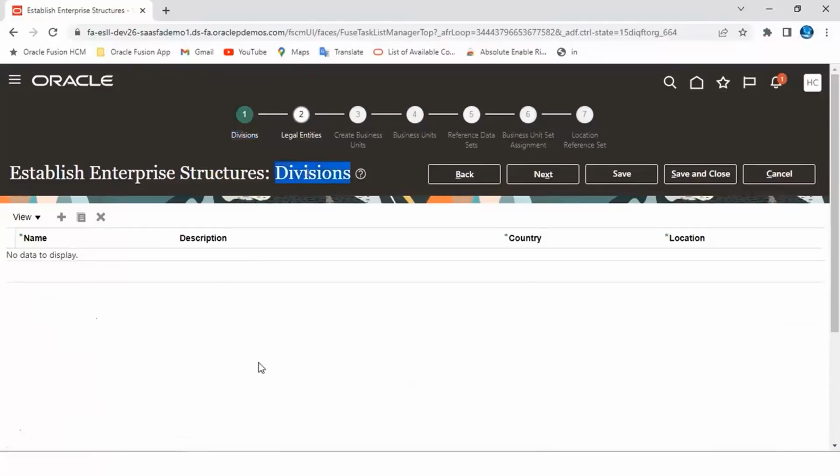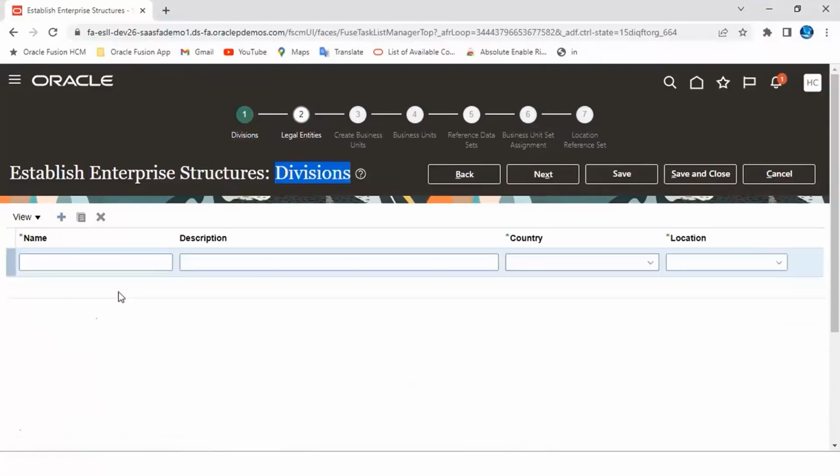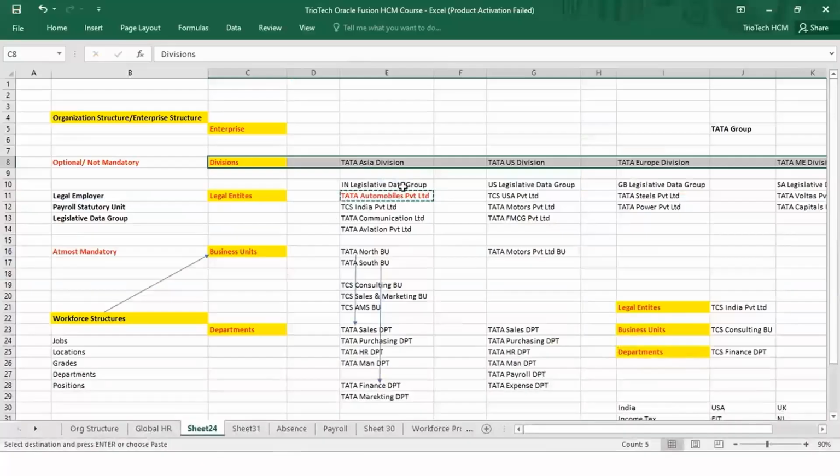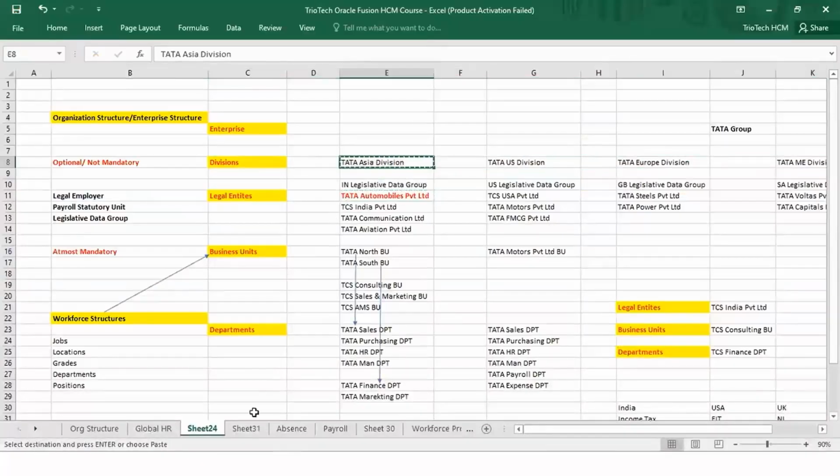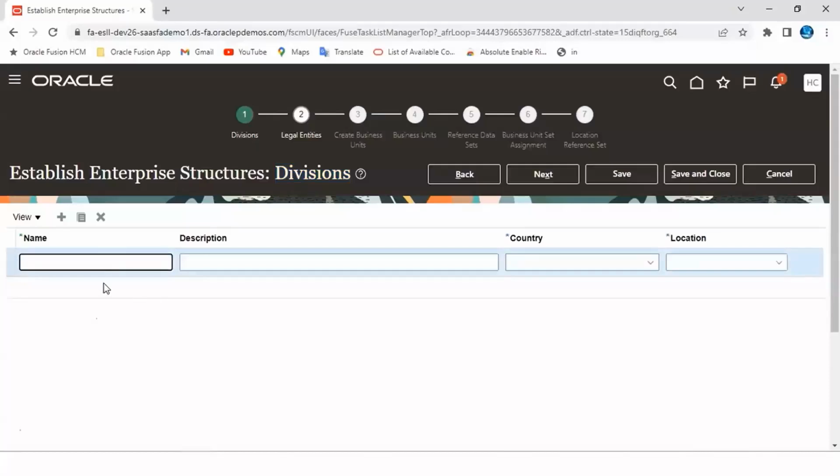Here, whatever divisions your client has in the system, we have to configure all of them. Click on the plus icon and configure the division. What is the division? Tata Asia division, let me use that one.